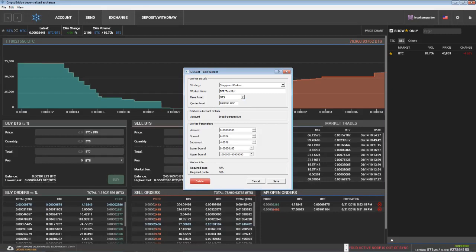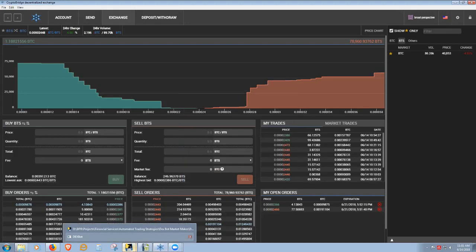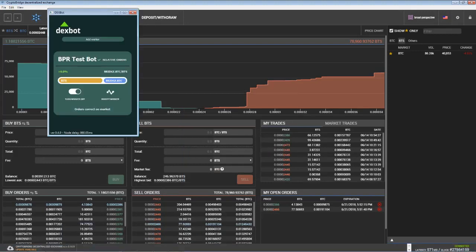So instead of having to do a stable coin like Tether that has some questionable characteristics and headlines about it, you can use actual fiat that's accounted for 1-to-1 on the Bitshares network. And so cancel that. I don't want to change any of the stuff I'm doing right now. But that was just to give you a look of what the DexBot worker looks like.